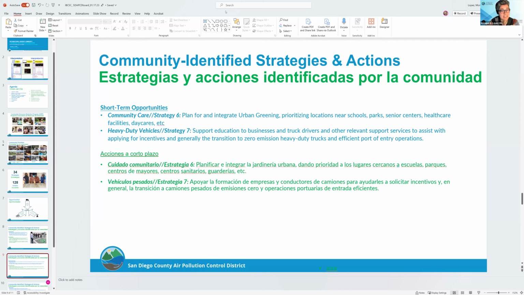If for some reason someone is out of attainment and they have to go to court and do a settlement because they were out of attainment for some reason, air quality attainment, APCD can say, okay, use the money from the settlement to go towards a community project that the community has already identified. And so that's actually what happened with the city of San Diego. They were out of compliance. I believe one of their buildings downtown was out of compliance in terms of asbestos.